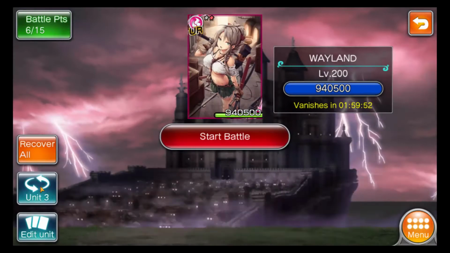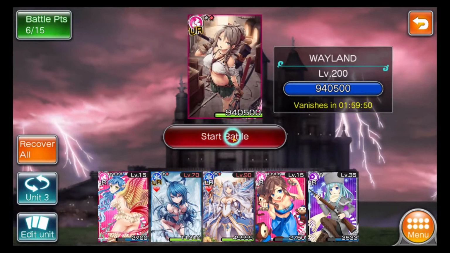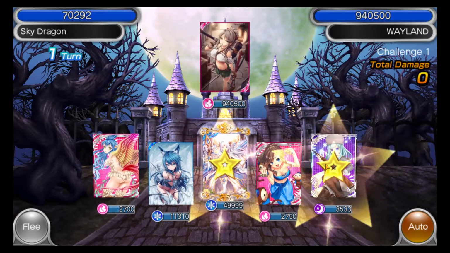So now a regular Archwitch, so now we can switch to our leveling team. Essentially, I guess that's what this is. This is just our team to level up other characters that we want.